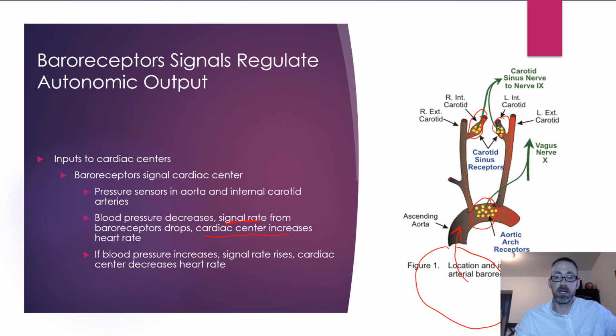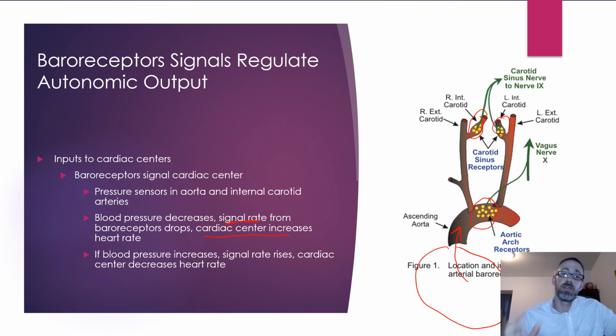And in fact, because these baroreceptors are pressure sensitive, you could actually manipulate them yourself by palpating or pushing on, or rubbing really, the internal carotids, which is about the angle of the jaw. If you put a little pressure there, now don't do this with both hands on either side, because I don't want you guys to pass out, but if you were to put a little pressure on one side, the baroreceptor doesn't know if the pressure is coming internally from the blood vessel or if it's coming externally from you pushing on it.